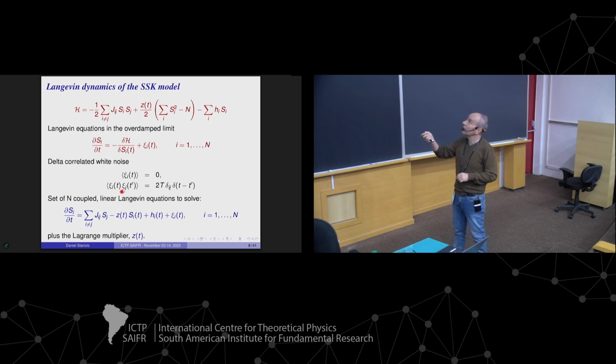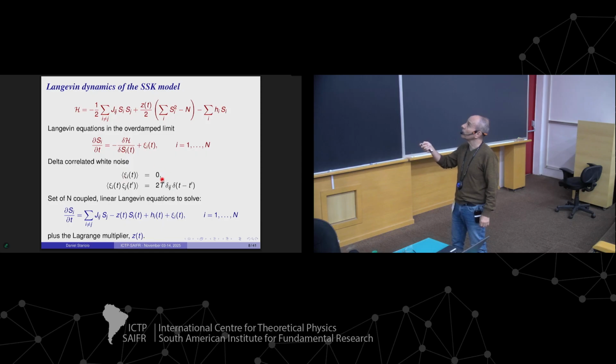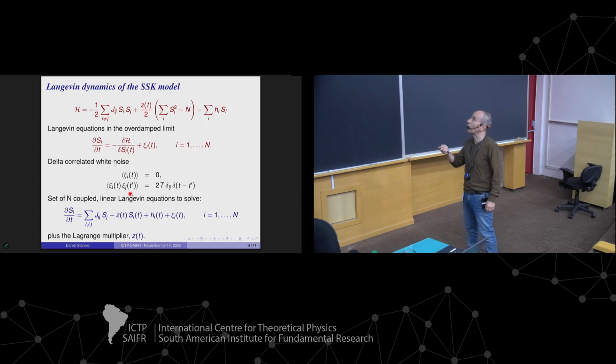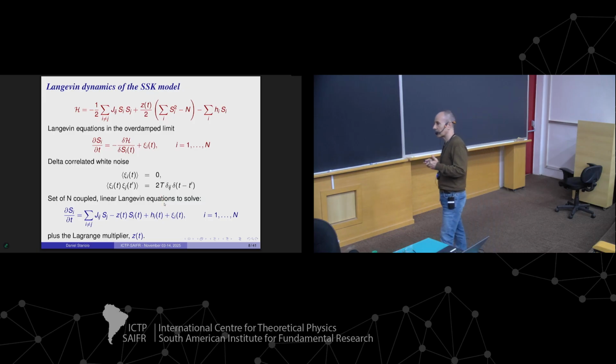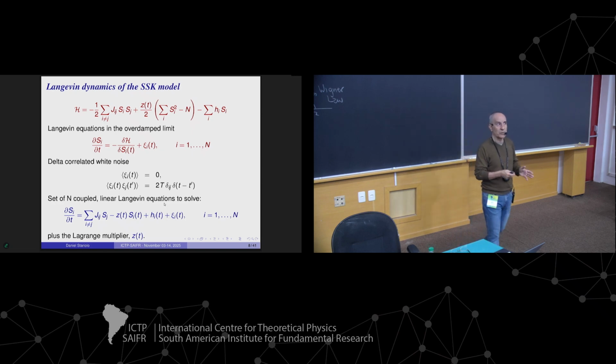So we have n coupled equations, the gradient of the Hamiltonian, the variation, and the noise term that defines the Langevin equation, a random force that we define with these statistics, zero mean and delta correlated. So it is delta correlated in time and between the dynamical variables, and T is the working temperature of the quench. This comes from fluctuation dissipation, this relation between the correlations and this value. So with this definition, in general, the Langevin equation guarantees that the system will sample the Boltzmann measure at long times. The system will equilibrate at long times in this sense, that the dynamics will sample the Boltzmann equilibrium measure.